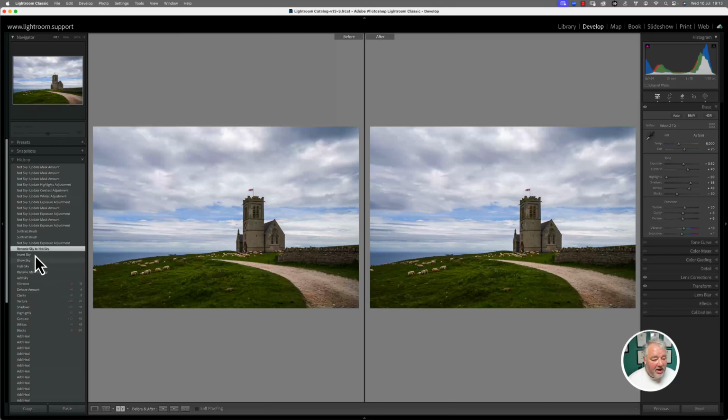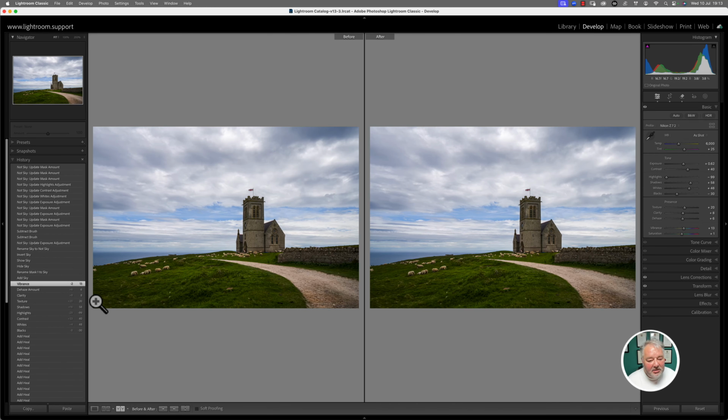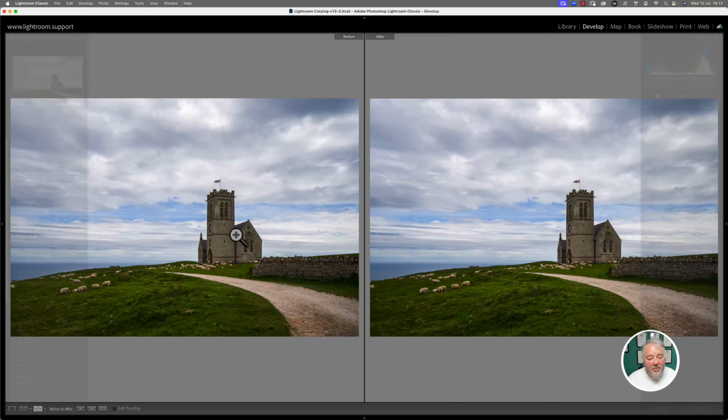So if I bring back and set this, let's go to there and then reset there. Now if I press Y again, it's jumping back to this place where I added vibrance in my workflow. So this is now the before.